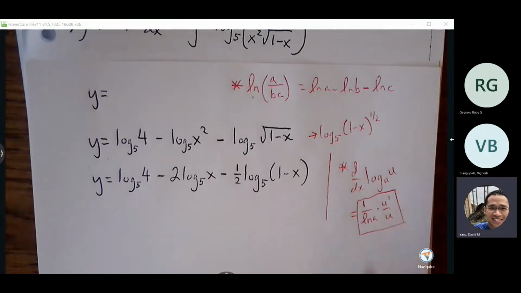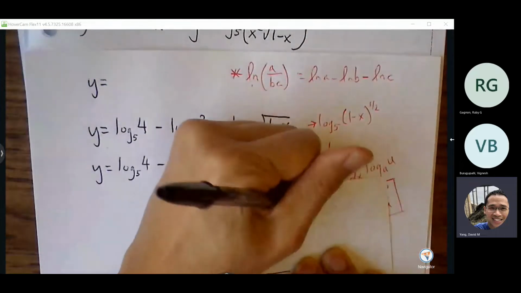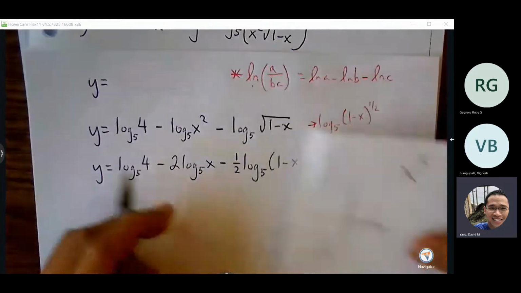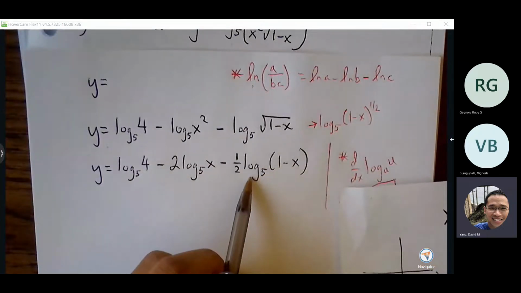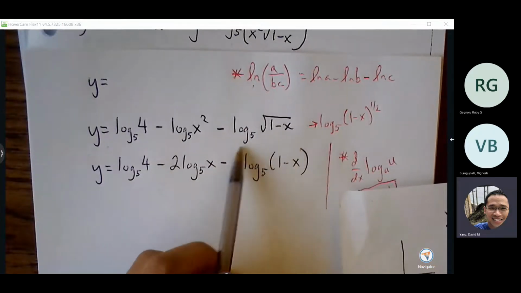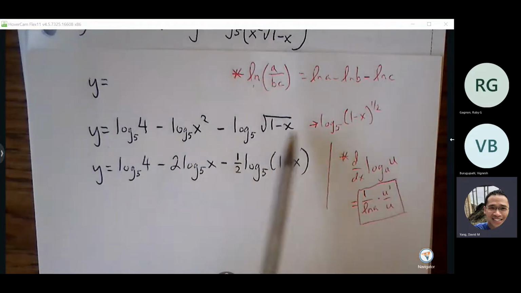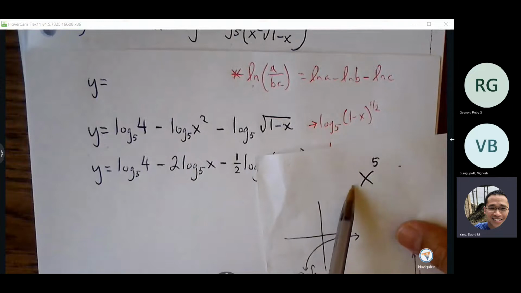Right, and you only do power rule if it fits power rule, right? It needs to be a variable raised to an exponent before we can do power rule. We don't do power rule for something that is in this form. I know we have that exponent brought down, but it's a different thing, right? That's a power property. This is a derivative power rule.